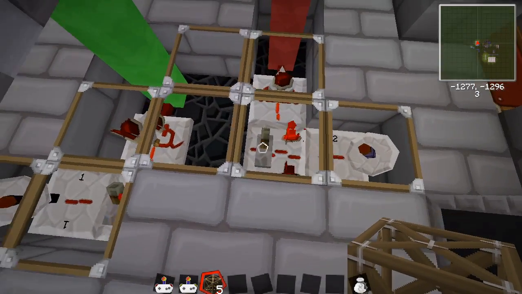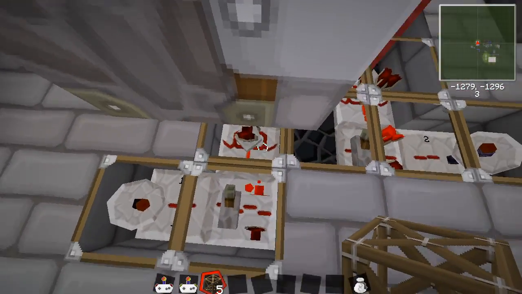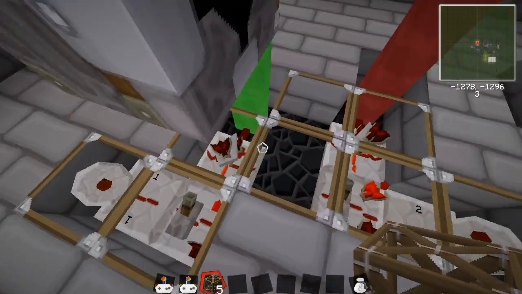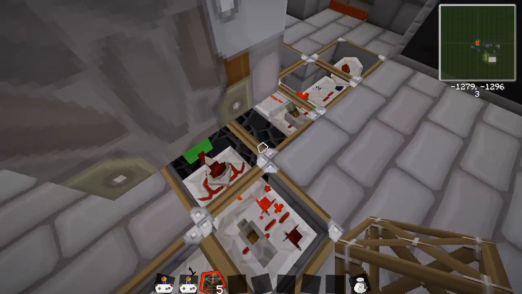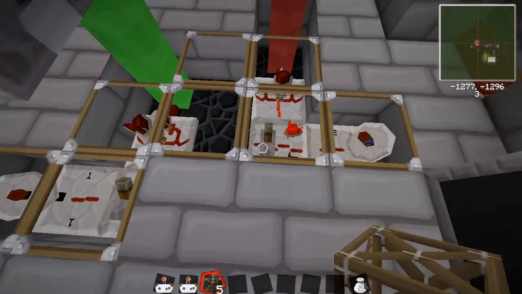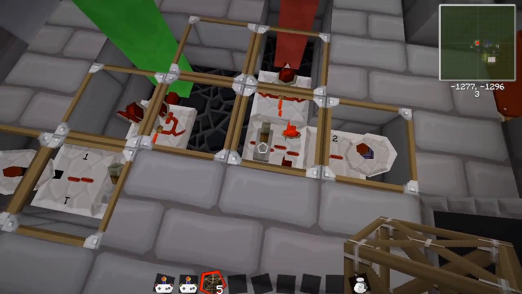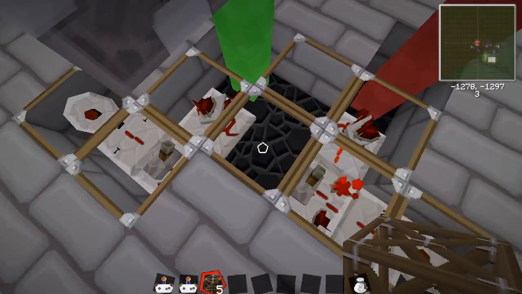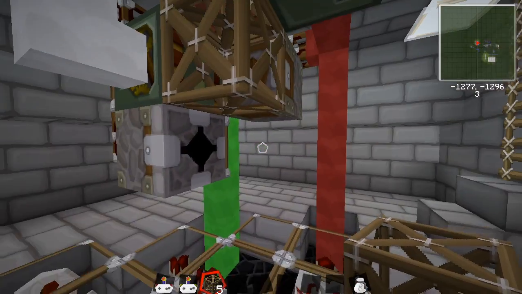The other gotcha is this one. Because the timer outputs a signal on both sides, or actually all three sides, I think when it pulses, it outputs on that side, and that side. If you had a block there, it would be acting as an input into this switch, which would actually tell it to toggle, and that would be annoying. So you have to have a gap between them, or otherwise isolate those. You could arrange them differently to get the same result.